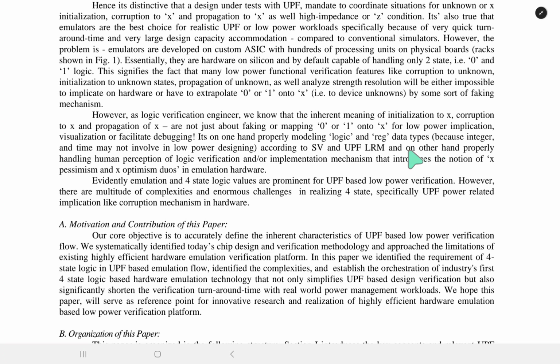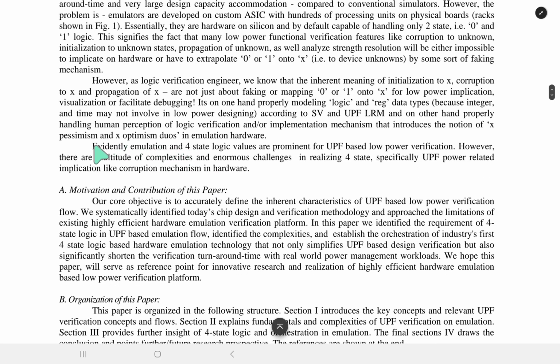On the other hand, it's properly handling the human perception of logic verification and or implementation mechanism that introduces the notion of X-pessimism or X-optimism used in emulation hardware. Evidently, emulation and 4-state logic values are prominent for UPF-based low-power verification. However, there are a multitude of complexities and numerous challenges in enabling 4-state, specifically UPF power-related implication like the corruption mechanism in hardware.